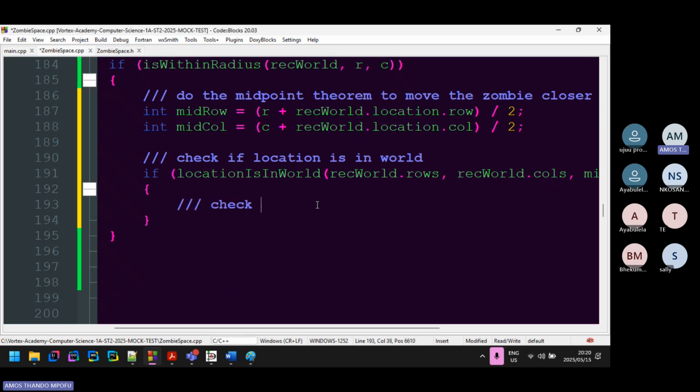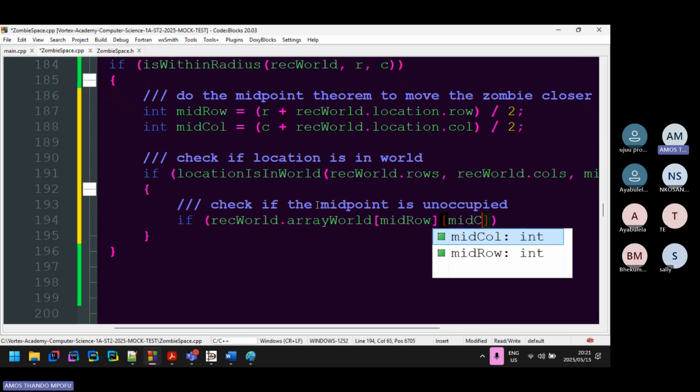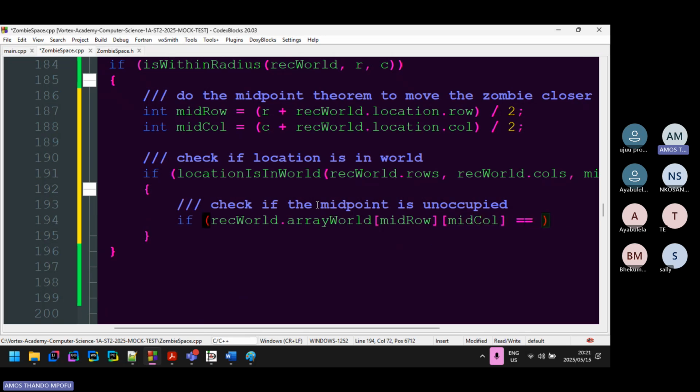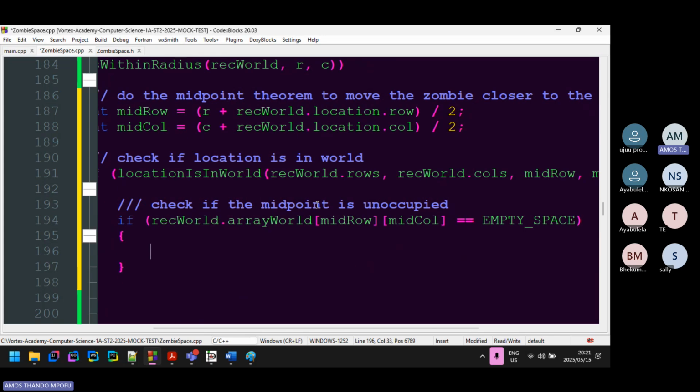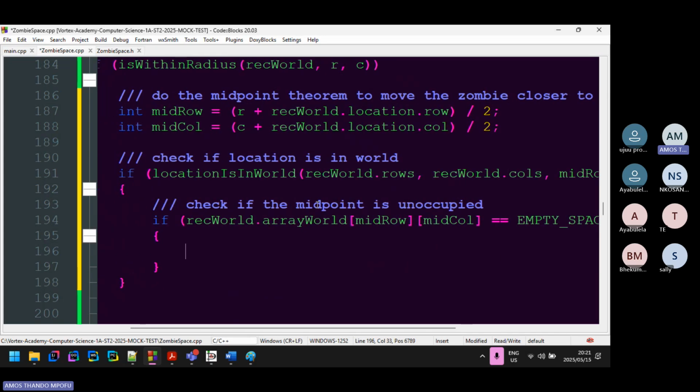So check if the midpoint is unoccupied. Basically, it equals an empty space. So if reqWorld.arrayWorld at location mid row, location mid column is equal to an empty space, only then can we officially move the zombie to that location.